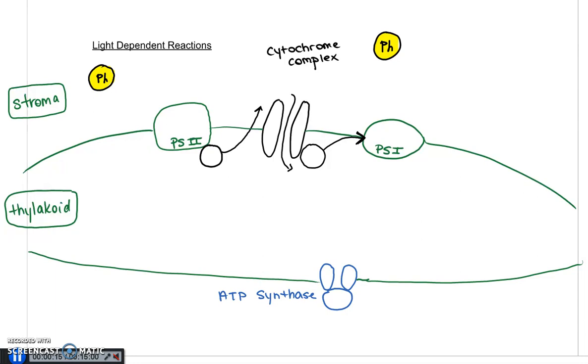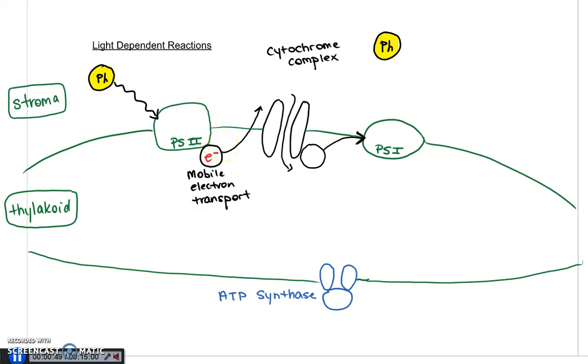So this starts when a photon hits the photosystem 2. So photosystem 2 is the one we're going to talk about first. Photosystem 1 and 2 actually undergo their reactions simultaneously, or at the same time, but we're going to start off by talking about photosystem 2. So the photon comes and hits photosystem 2. This excites an electron. So an electron is going to jump from photosystem 2 into this mobile electron transport.